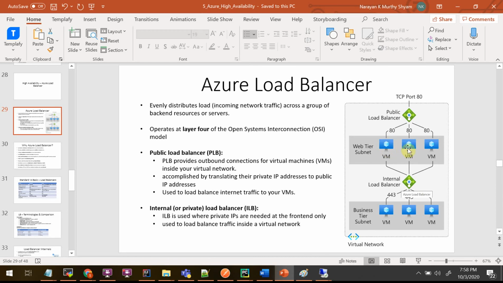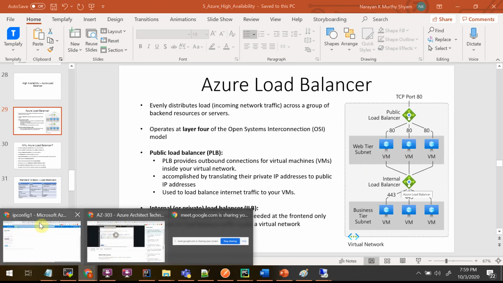So now we have two VMs ready with IIS web components running on port 80, and we are removing the public IPs for them. We also just created the load balancer, but we didn't link these two. I mean, we didn't create a backend pool for this. So the next step would be to create the backend pool and tell it that these are the two VMs that will be in the backend pool. So that's what we're going to do now.